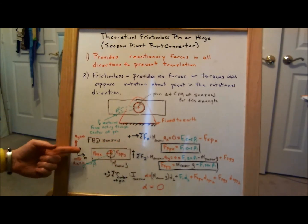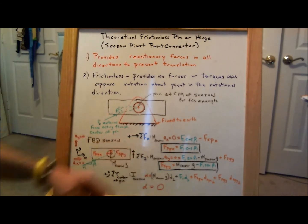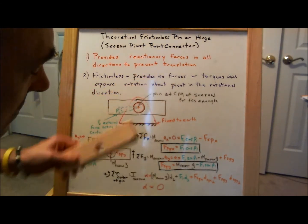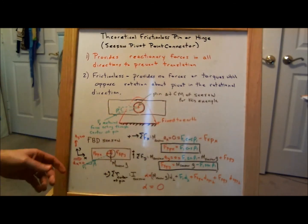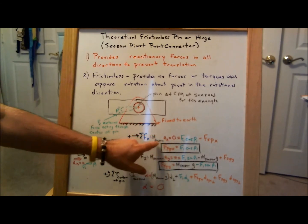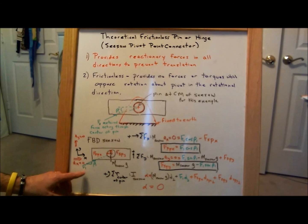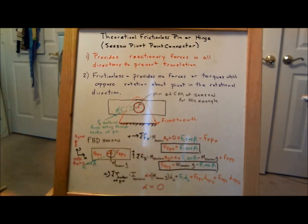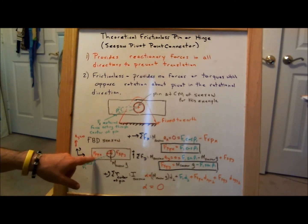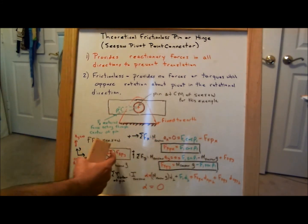So now I can start writing my Newton's first law, second law. Let's look at the sum of the forces in the positive x direction. That's the mass of this element times its acceleration. Well, I know it's not accelerating horizontally, so that mass times acceleration has to equal 0. And look at all the forces right here. So I have a component. This component right here is horizontal, and then I have this reaction force acting on the seesaw by the pin here. So I can solve for the magnitude of that reaction force.